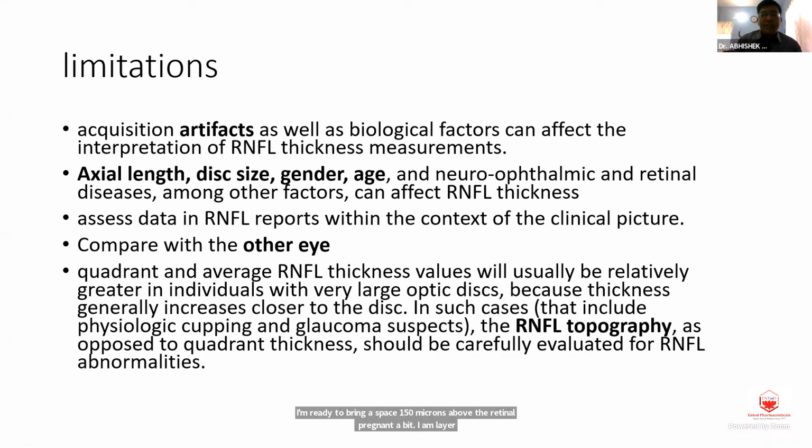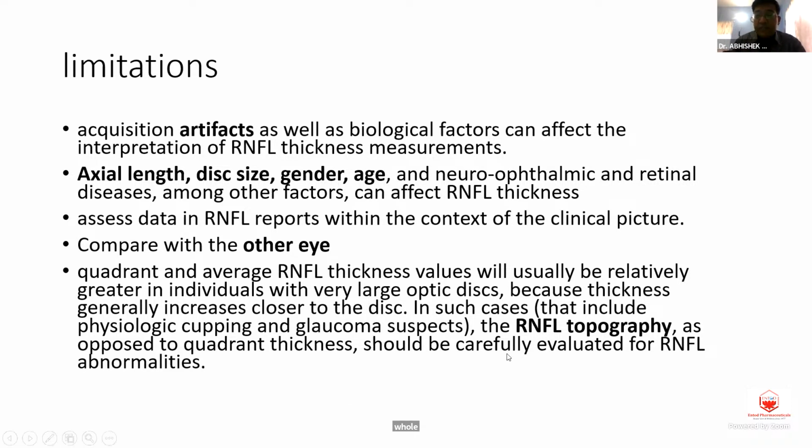It comes with some limitations. Some studies have already mentioned, again Vasquez has mentioned it, and some other studies, that apart from the artifacts that you get to see, axial length, breast size, gender, and age all tend to affect the RNFL. With age, RNFL thickness decreases. In myopics, the RNFL thickness decreases. In hyperopes, it actually increases. So all these things have to be taken into account whenever you are analyzing the RNFL. And it's always a good thing to compare with the other eye whenever in doubt and take the whole clinical picture. As I said, visual field, the optic nerve head, your perimetry, all should be taken together rather than siloed.